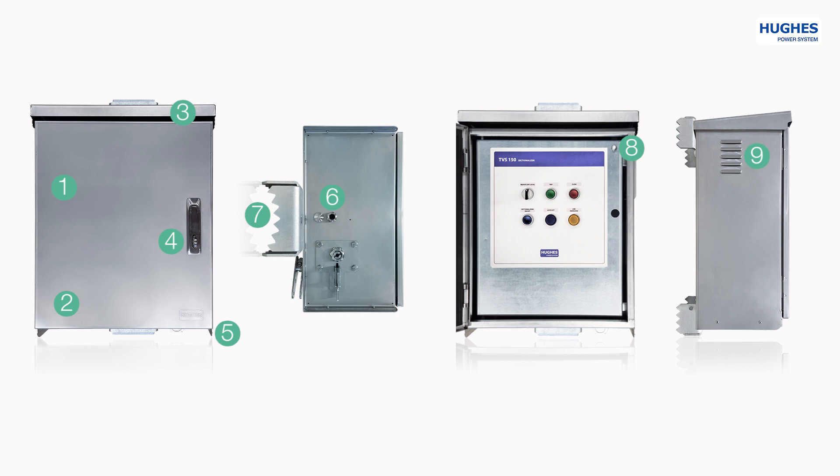Ninth, an inventive climate system for long-term reliability. The lower louvers have a combination of a polymeric fine filter and a PTC thermo element, which creates a moving airstream to the upper louvers. This airstream always evens out the day and night effect. The bottom of the cabinet has five drainage holes with a microfilter preventing water gathering in case of any condensation. Additionally, there is an inventive protection system from water ingress via the outgoing drive shaft.